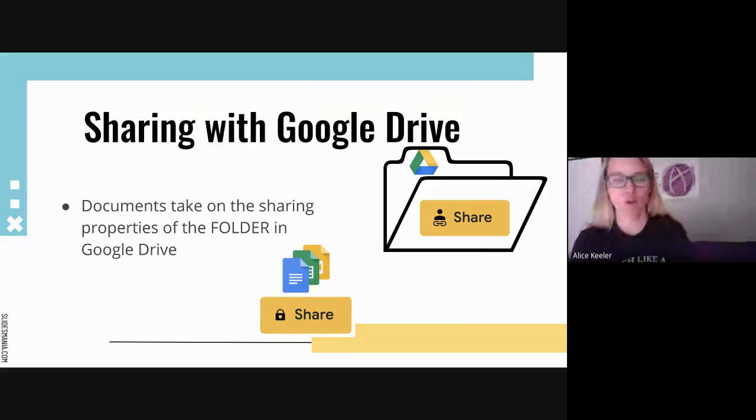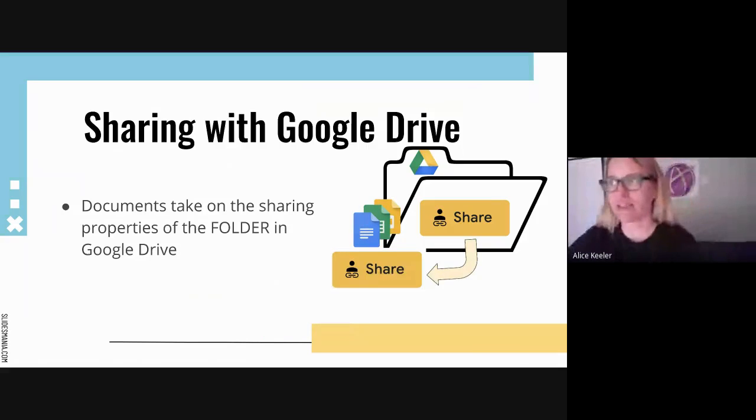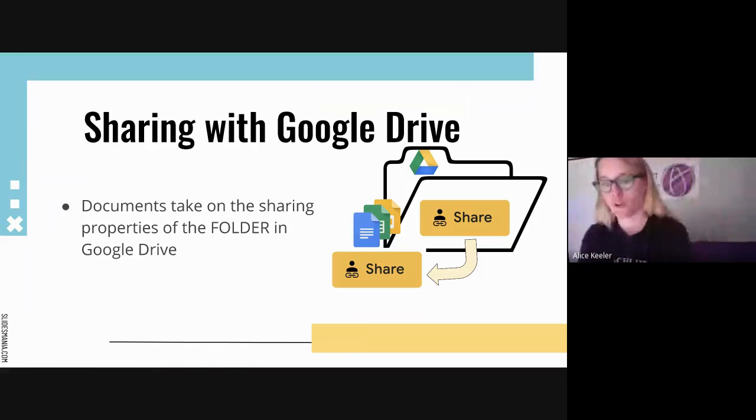And I've created a Google Doc, and by default, you see that the Google Doc is private. My Google Doc has the padlock icon on it. And when I say Google Doc, it is a generic term for Google Document, Google Docs, Google Sheets, Google Slides, Google Forms, Google Maps, Jamboard, any of these works the same way. When I put it in the folder, it is going to inherit the sharing permissions of the folder. So now it's subtle. Do you see here on my documents that it has the padlock? And when I put it in the folder, it now has the man with the link.